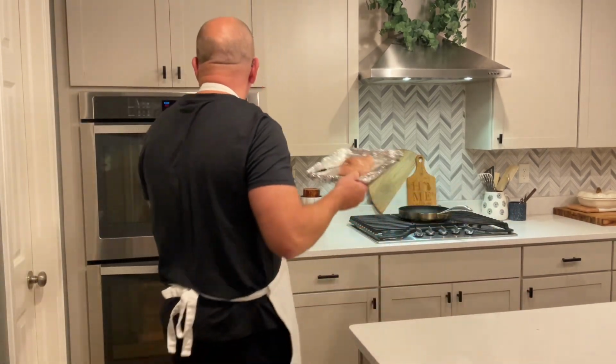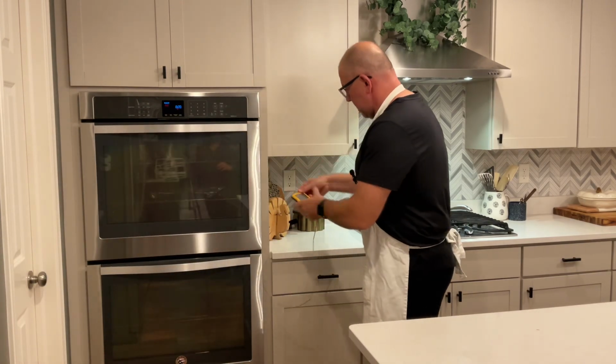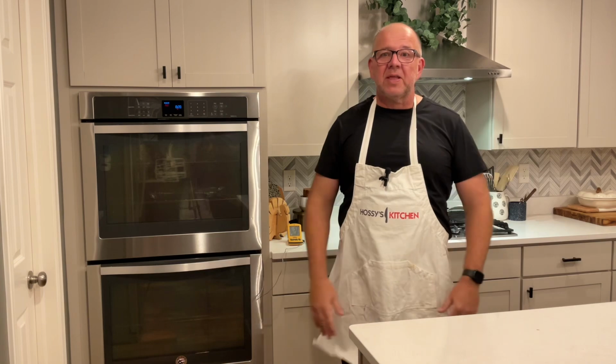And I'm going to shove the chicken into the oven. And I can go watch football or do whatever I want. When that thing goes off, I know I'm at 160 and my chicken breast is perfectly cooked.